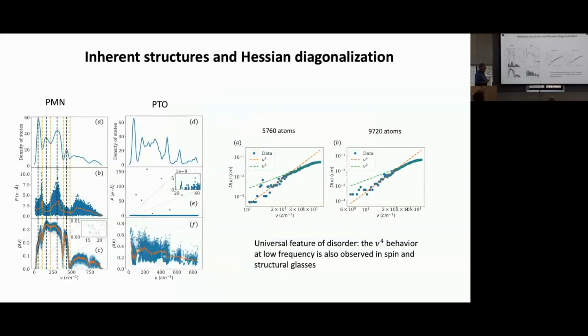I just want to say the last thing that we have studied. We would like to understand more deeply what is going on there. One thing that we did was to study the inherent structure, the structure that can be quenched instantaneously from high temperature. We found that the rate of the quench was not important; we always get similar results.